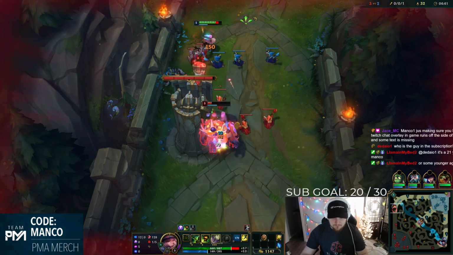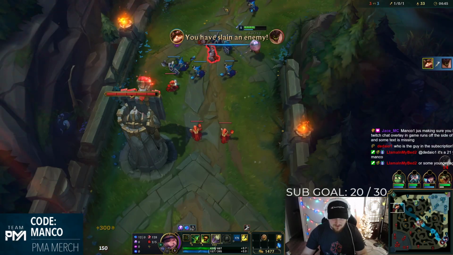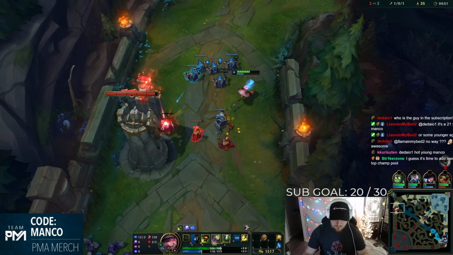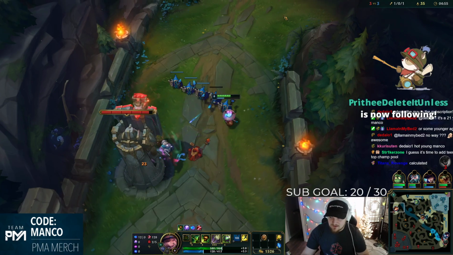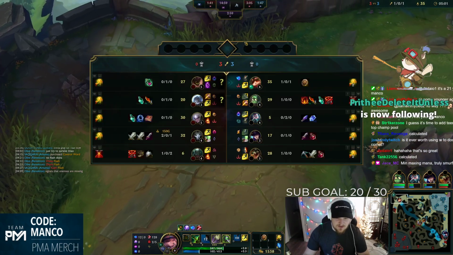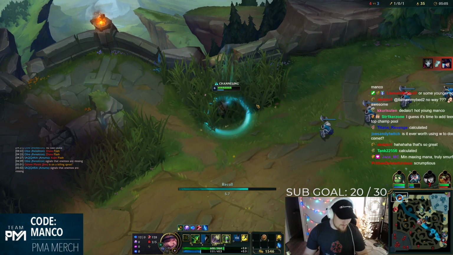Rock bottom. Oh no. I should have got the Q off. Okay, we're good. I knew he was gonna die. I didn't have to waste my mana on the Q. Yeah, I knew that. We're cool. Do I really dare go for a plate here? Am I really that greedy? No, I'm not. I'm leaving. Great warm-up game. Is it ever worth using W to dodge Q Comet? No. You're gonna go like that, especially in the early game.